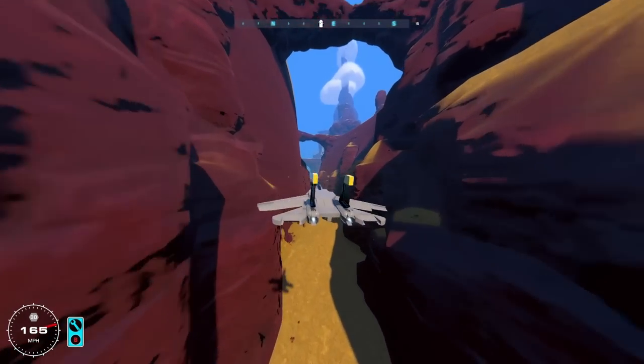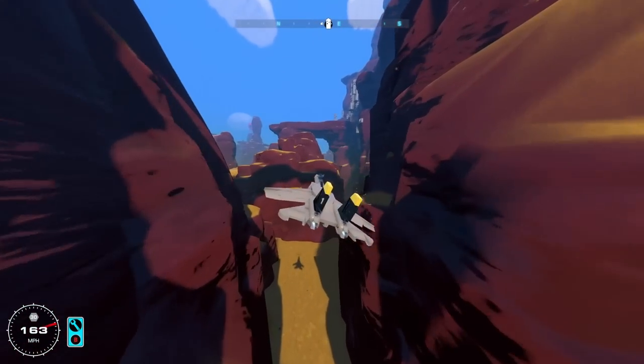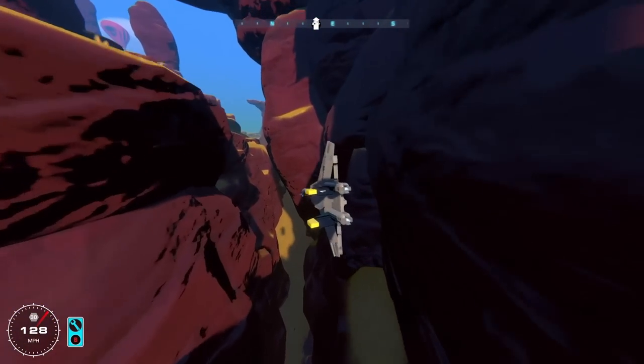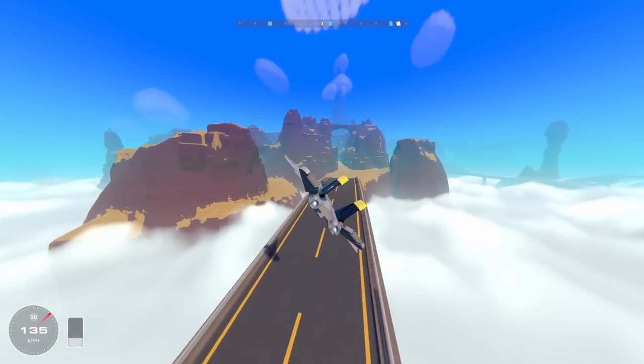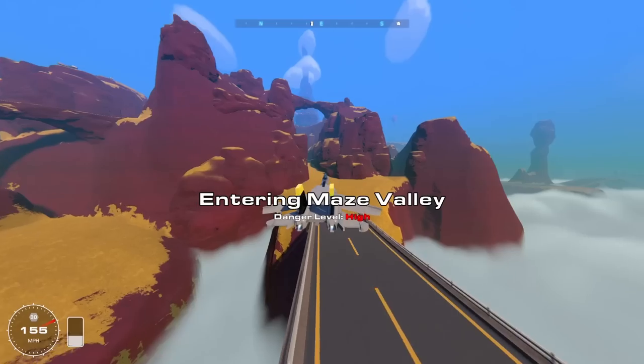There we go. Let's just knife flight our way through the canyon. What? Okay, alright, that's too much. That is too much. Oh, guys, can you imagine? No way. Okay, this time for sure. We're not gonna crash. Let's do it.